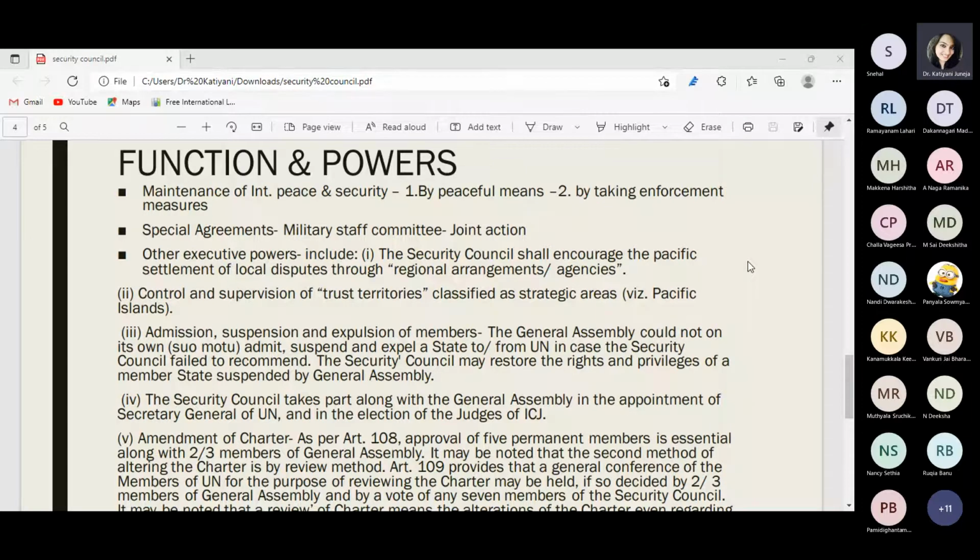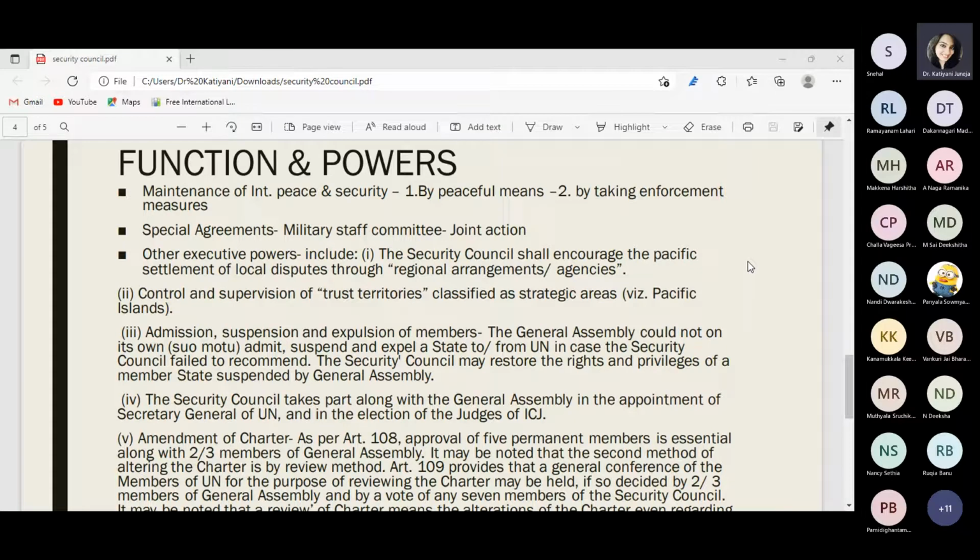So, firstly, it has to determine that there is some action which has made some threat to, or there is some breach of the peace, or there is some act of aggression. So the council thereafter has the legal obligation to determine the existence of such a threat to peace, breach of peace, or act of aggression. So who will be deciding this, like whether some actions may not amount to a breach of the peace, or some acts of aggression may not be equivalent to what we could call acts of aggression that could harm the world peace. So these questions are decided by the council.